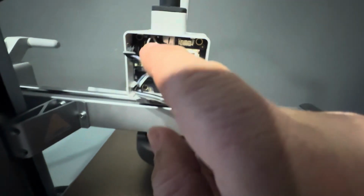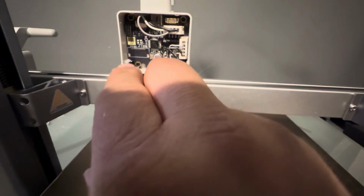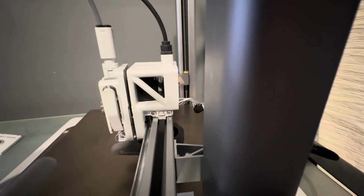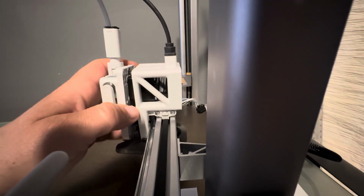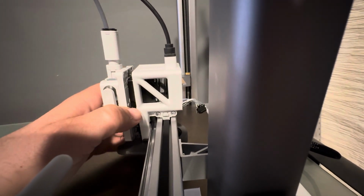And the top one will pop off there. So those are now free. Now, looking from the side of the machine, you can flip it all the way back around if you want to, but the little camera angle is a little bit better this way.